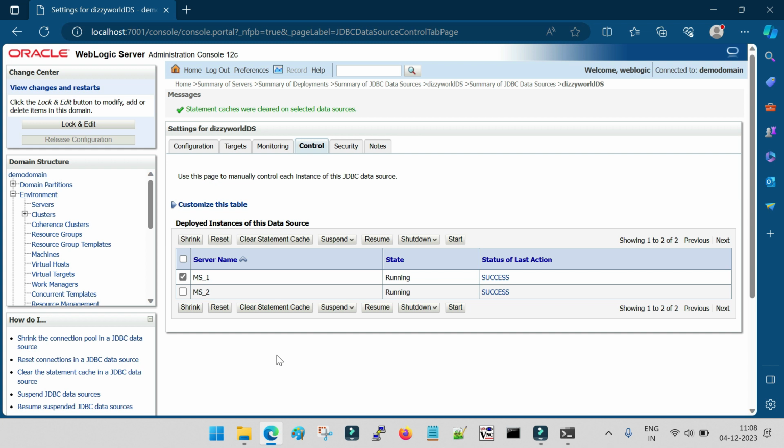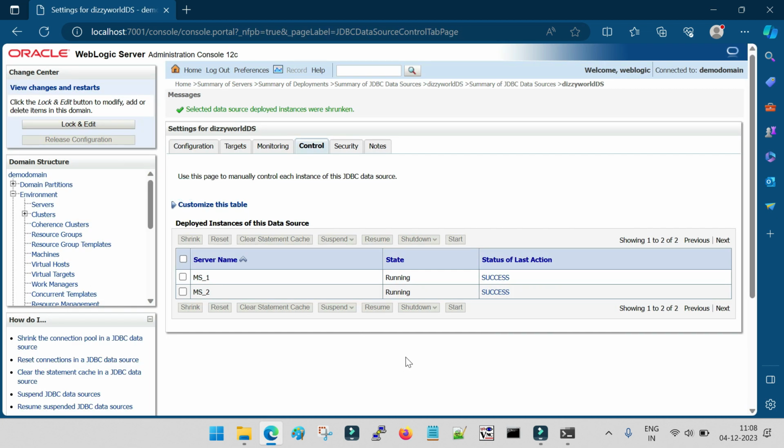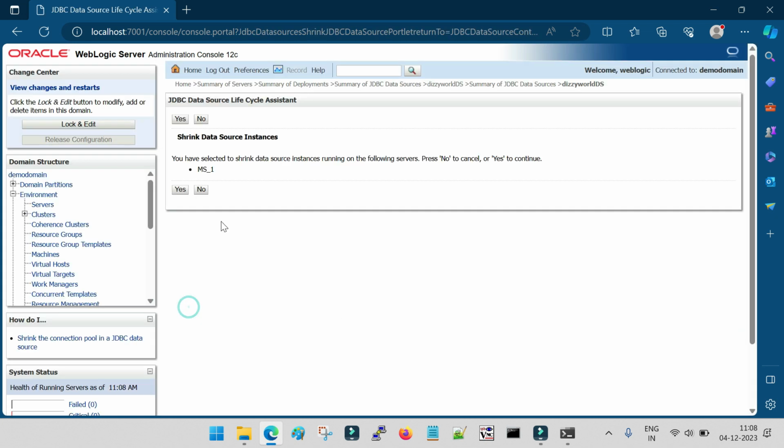So for that we use the shrink option. What the shrink option does is shrink your connection pool back to the current utilization, and all of the connections that were created in the pool but are not in use, unnecessarily taking resources, will drop back to the normal utilization. So this is the purpose of your shrink option. Most of the time, if we think the utilization of the connection pool is very high, and the database performance is not good, your managed servers are not responding properly, or we are getting performance issues with respect to your applications, then in that case you can try the shrink option.